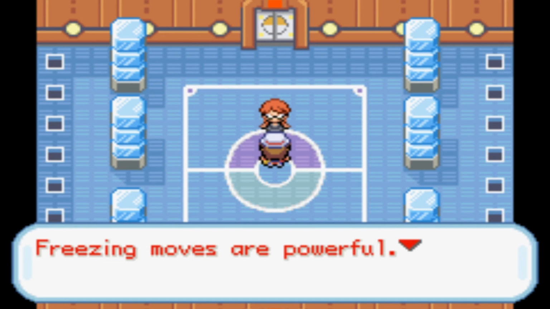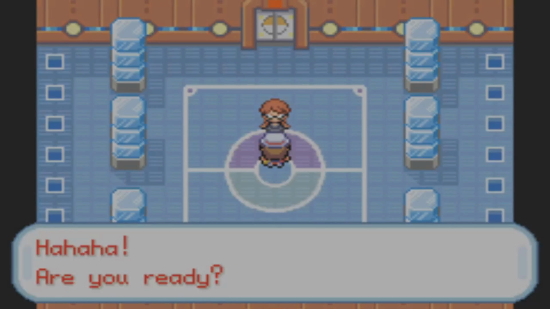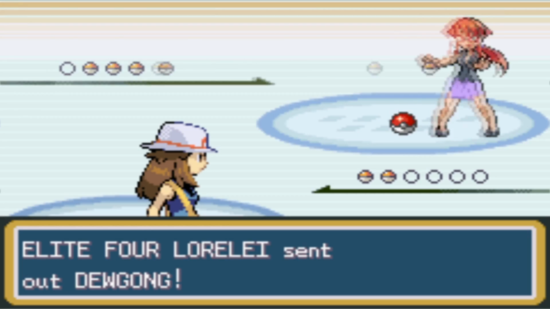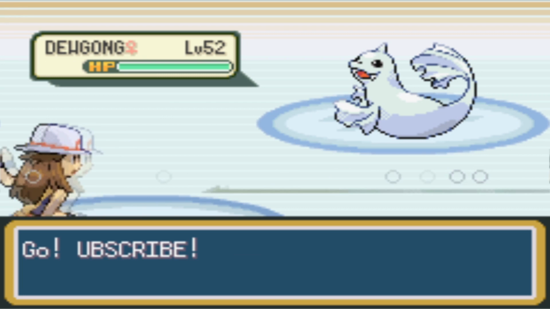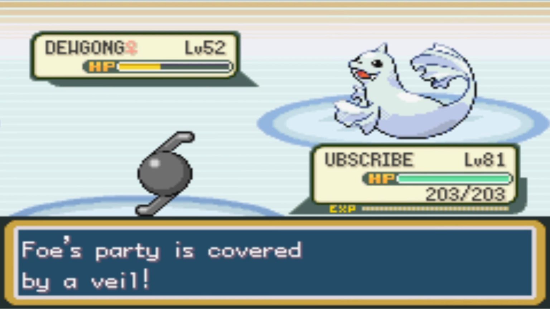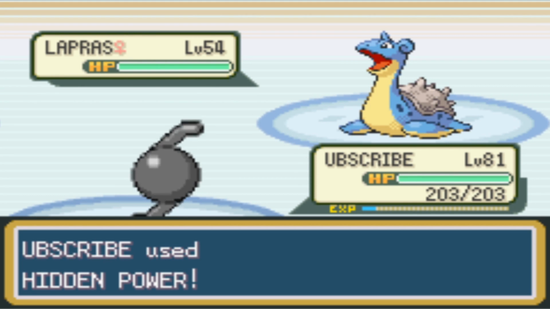Definitively, Lorelei is my hardest Elite Four member to fight of all time, because it takes some attempts to beat her with my Unknown. Firstly, she starts out with a Dewgong. Dewgong can do some damage sometimes, but if it uses Safeguard, we 2-hit KO it pretty freely. And then Lapras out here is pretty annoying. It can survive 2 hits if I'm not careful.